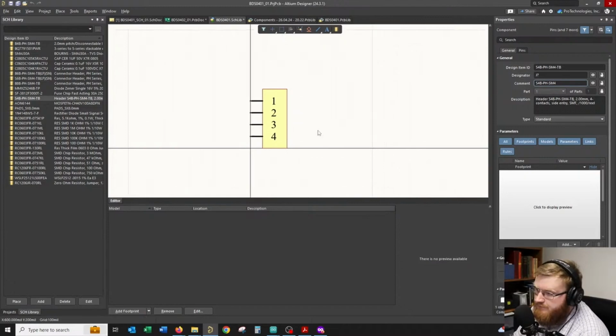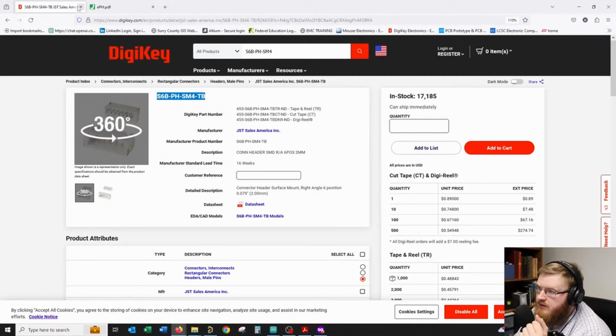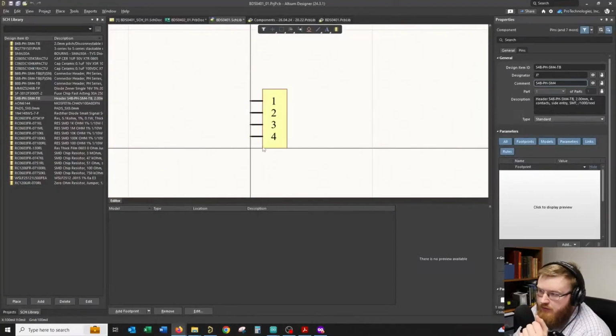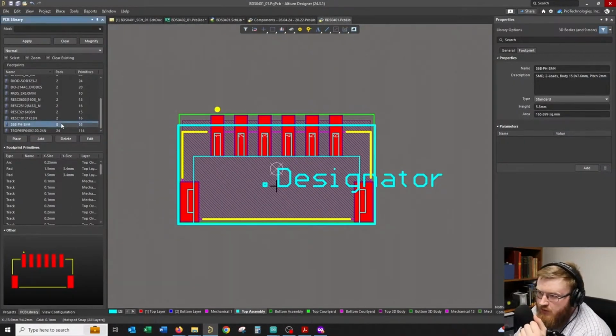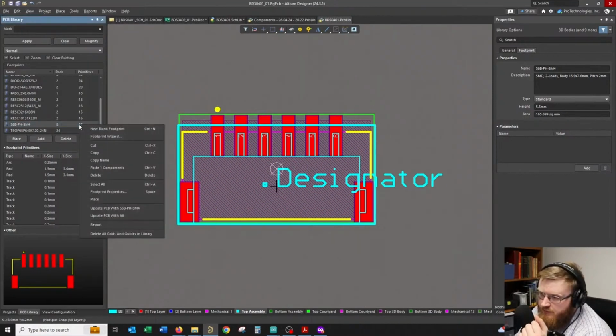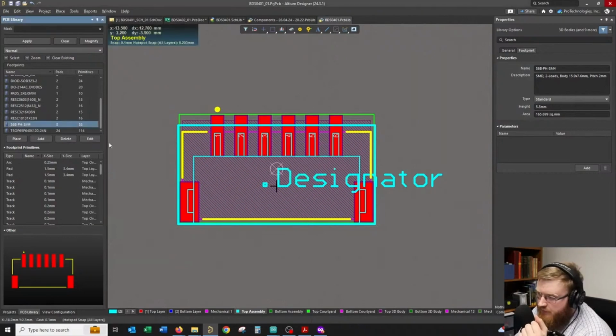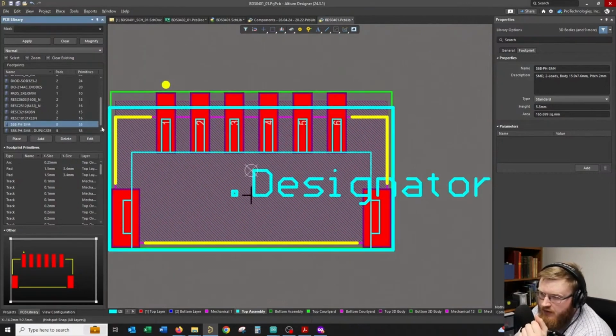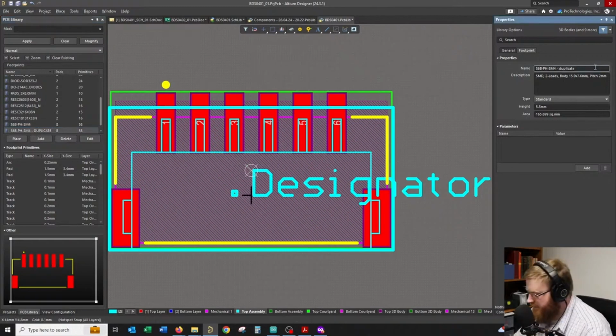So, okay. So let me go back. Where's the data sheet at? Data sheet should be here. So I'm going to put that over on my other screen, and we're going to go back over to the PCB library. We're going to copy this because it will be the same pitch and everything.